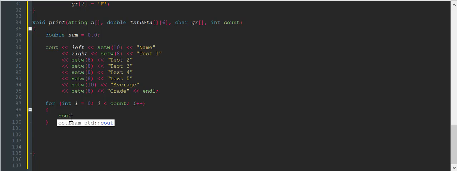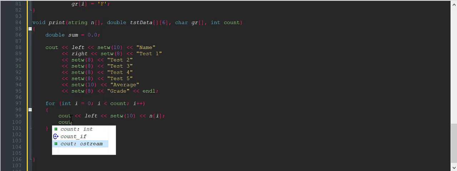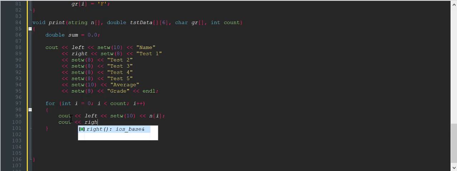Cout, left, setw(10), then the name index i, and then cout right.